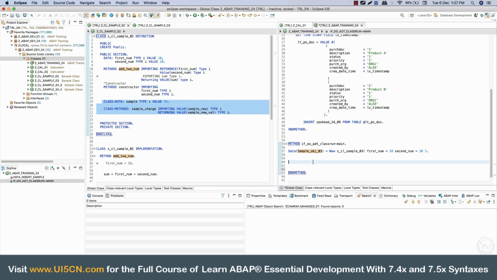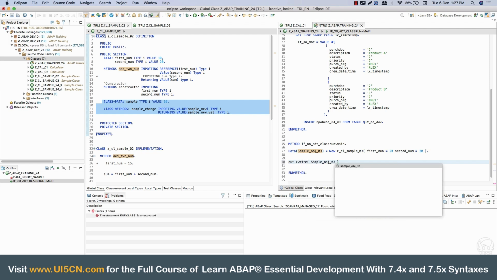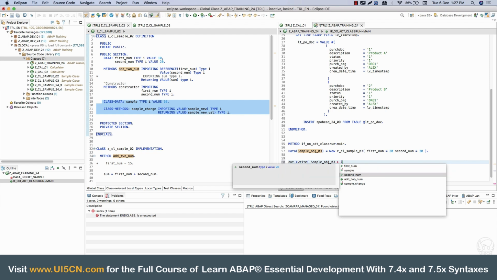So if I try to just out->write, I'm going to use the object and arrow, and I can access the first number, the second number, the sample, which is the class data, and also the add_to_number method, and sample_change, which is the class method. All this I can access because I'm inheriting from the sample_02 class.